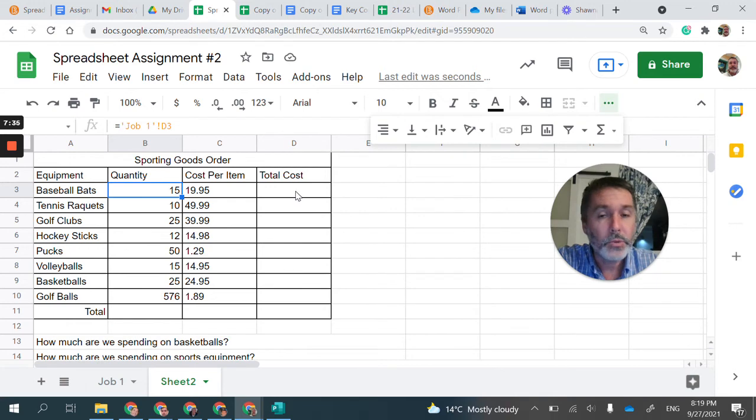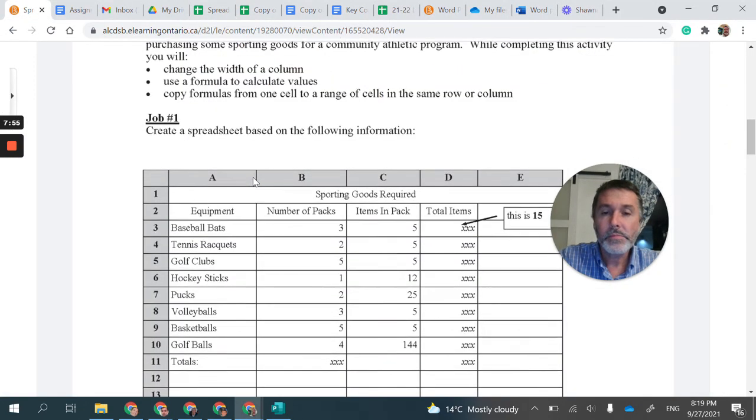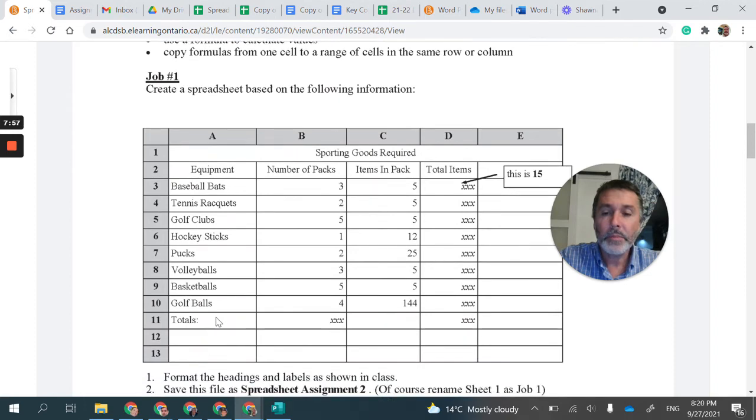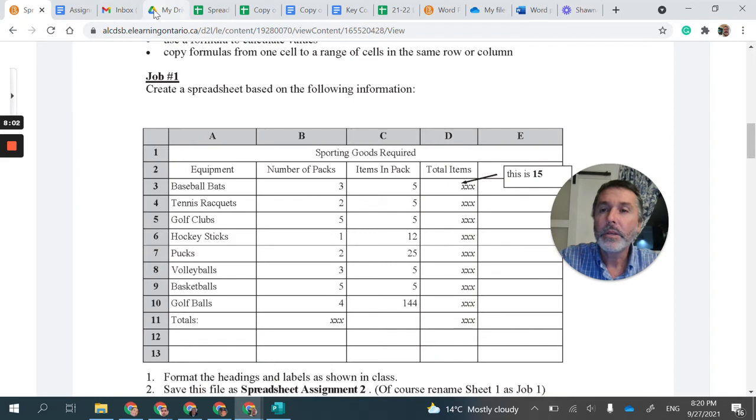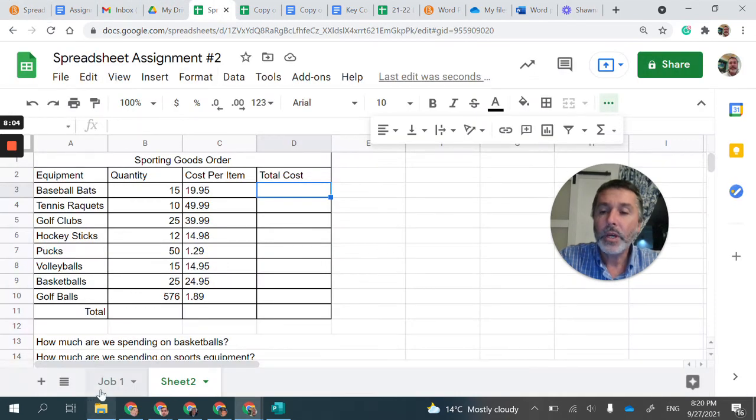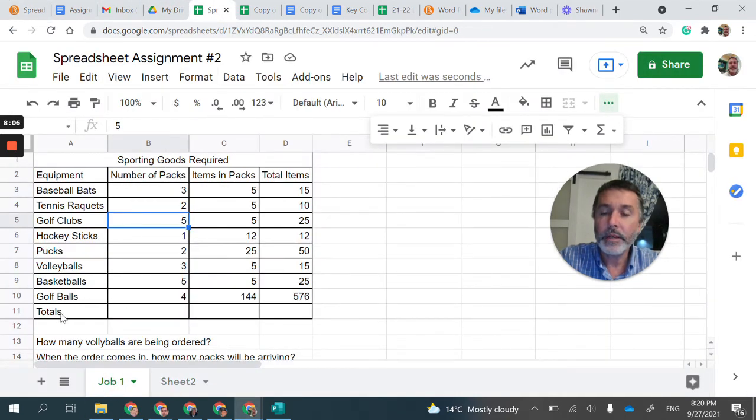So our total cost, we're going to use the exact same formula that we did on the previous sheet. This cell times that cell. And you can figure out how to do your sums just like we did on the previous assignment. Now I also want to just kind of confirm that we're doing exactly like they've asked us to do. So it looks like my totals are aligned to the left on job number 1. So job number 1, the totals are there on the left, so that's good.